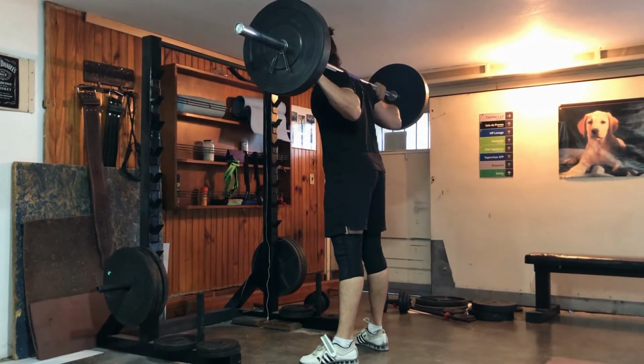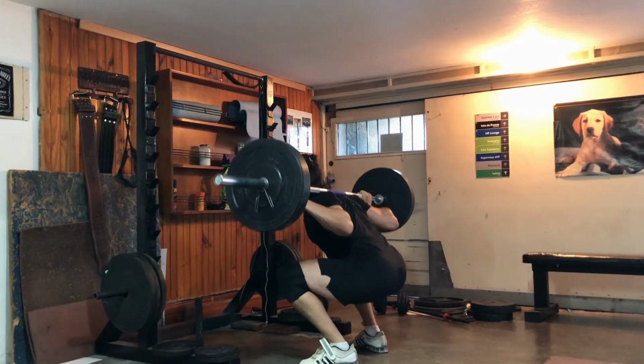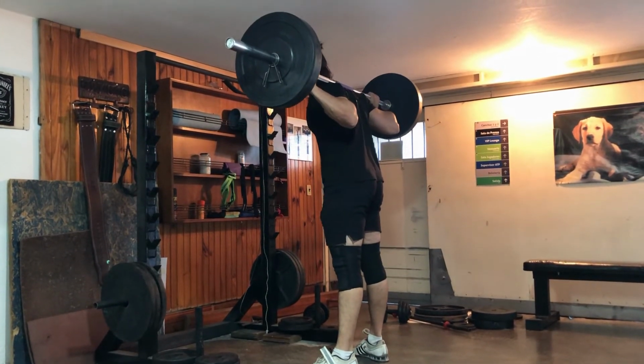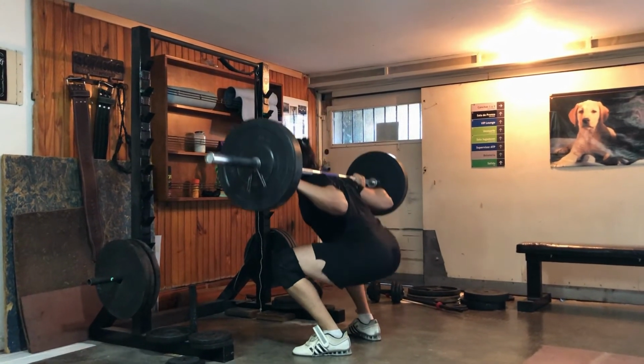When it comes to when to program tempo squats, again, you can program tempo squats whenever the hell you want. I think they're more useful in the in-season because, again, I tend to not program low bar squats year-round, and especially I tend to not program more than 1 time a week of low bar squat if I am at least 3 months away from competition. If I'm maybe 3 months in, so 2 weeks out, I am probably going to be low bar squatting more than 1 time a week. But if I'm away from that, I tend to not.